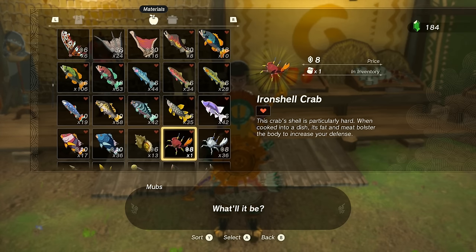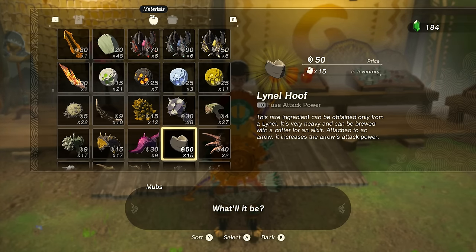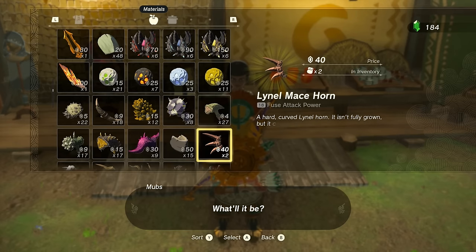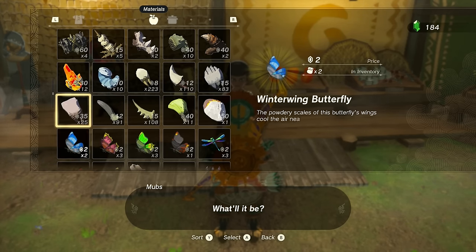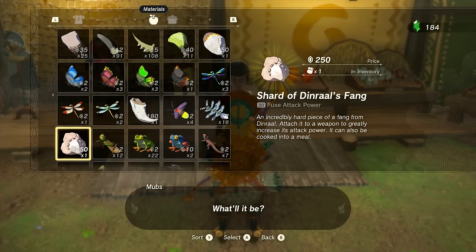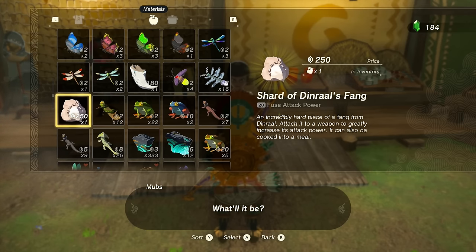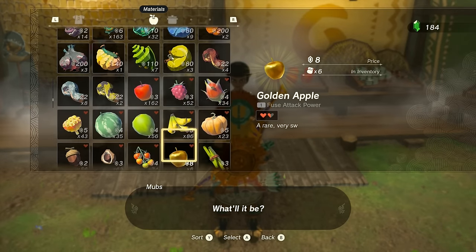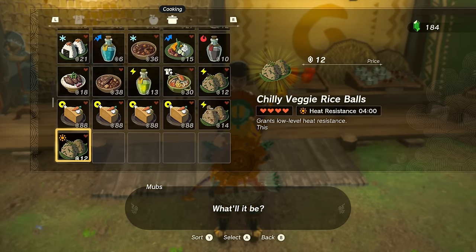What's valuable? What's really valuable to sell that I can sell a large amount of? These are actually pretty valuable. I have 6 of each of these. $150 for Dinraal's scale, but I need that for upgrades though. Hinox teeth. The Light Dragon's Talon is pretty good. The Shard of Dinraal's Fang is pretty good. Typically, I think I've just been selling meat, right? Because it comes from the amiibo, and I know that I could probably cook it and get even more.